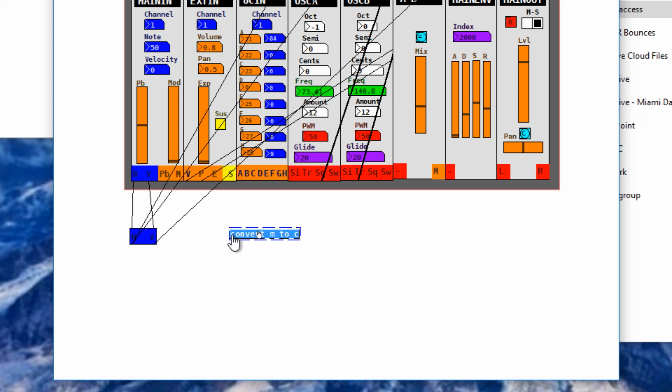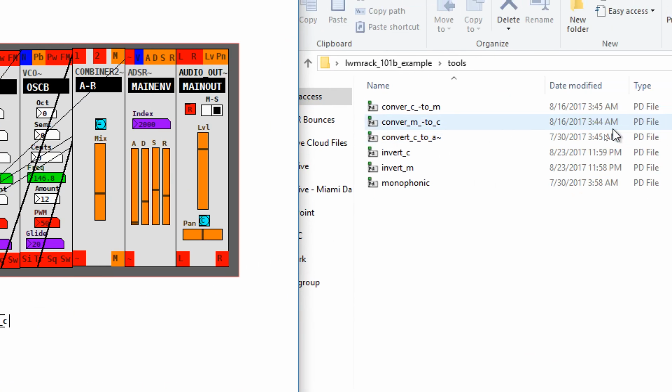I've got to type tools / in the beginning because it's in the tools folder. Must have a typo in here. Let's just type it again. Convert M to C. What's going on?